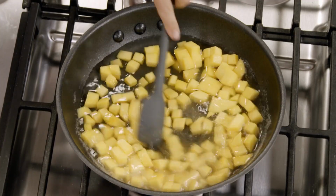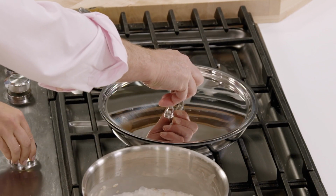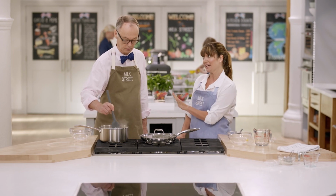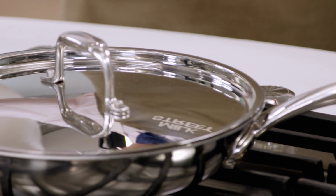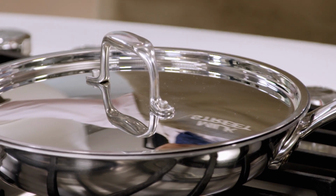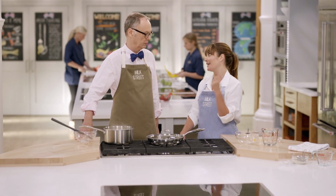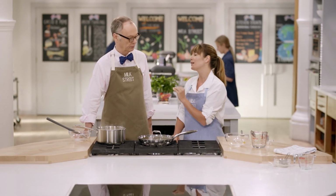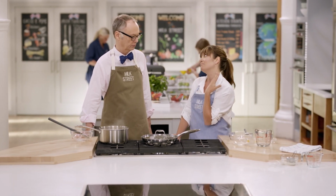All right, Chris, so it's up to a simmer. Let's cover this, and I'm going to reduce it down to medium-low. Now this takes 25 to 30 minutes, and it's a funny balance because on the one hand, you want to check it every so often. If it's at, say, 15 minutes and most of the water is absorbed, you want to turn it all the way down to low because we don't want to scorch it. That being said, if you're checking it every 2 minutes, the mango's not going to soften and we're not going to get it cooked the way that we want. So we're going to let our rice finish cooking, and then we're going to let it cool for about 15 minutes. This is a dessert that you want to eat warm, but not piping hot.